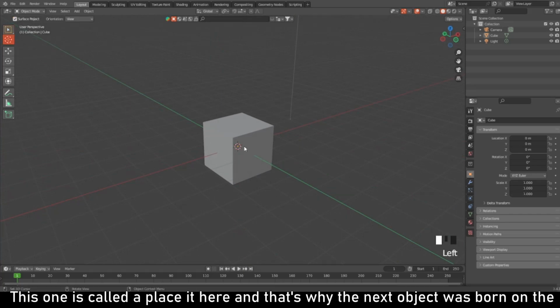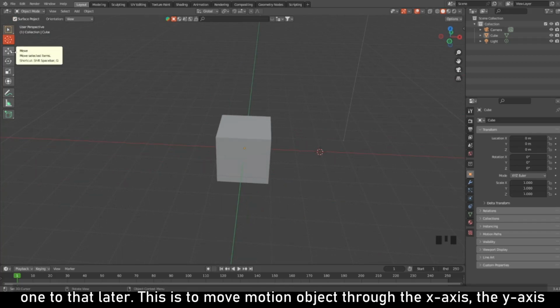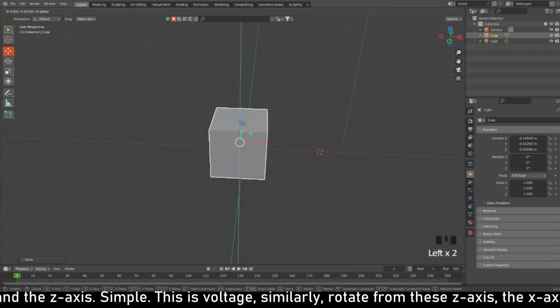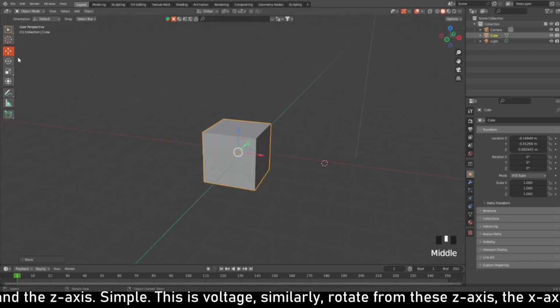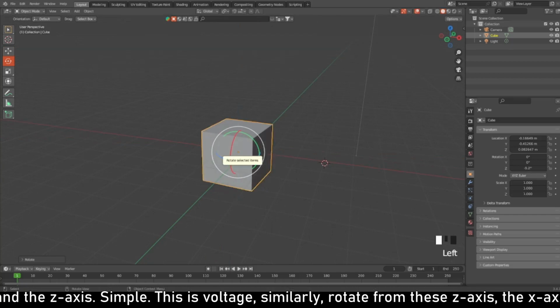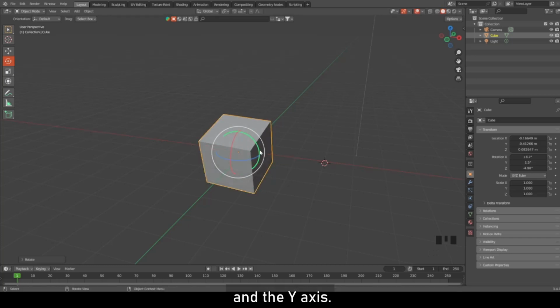Alright, secondly, we have these options here. This one is cursor, place it here, and that's where the next object will spawn. We'll move on to that later. This is to move an object through the x-axis, the y-axis, and the z-axis. Simple. This is rotate. Similarly, it rotates along the z-axis, the x-axis, and the y-axis.